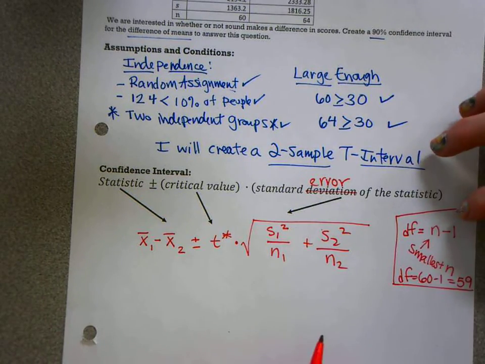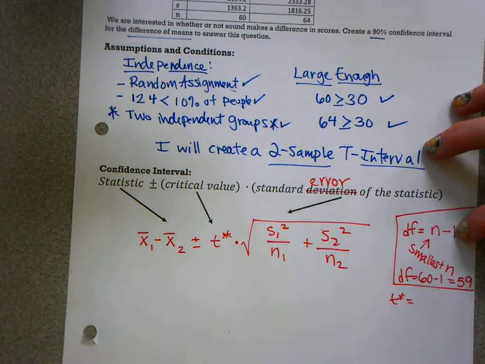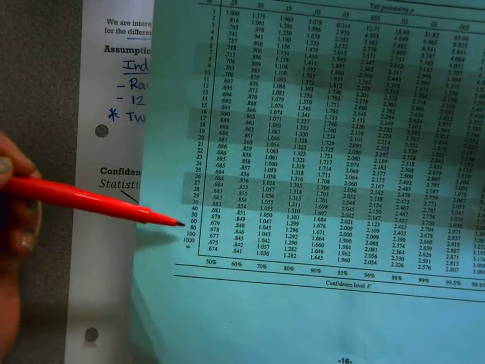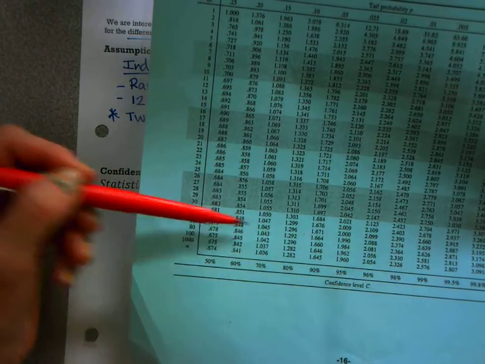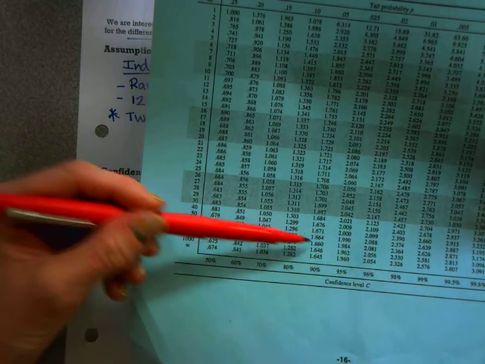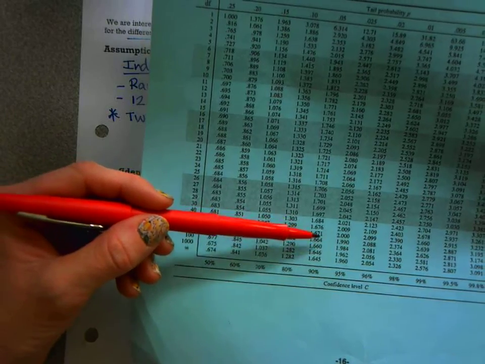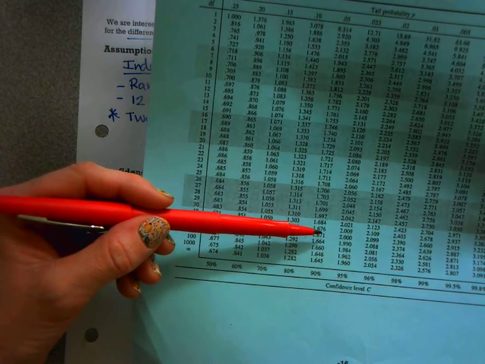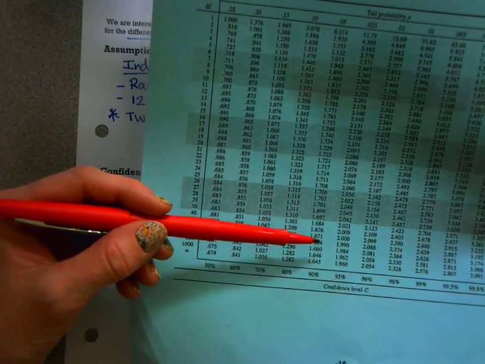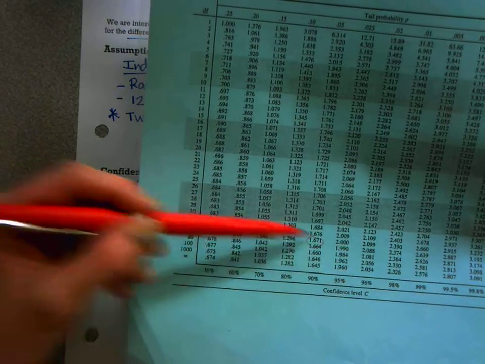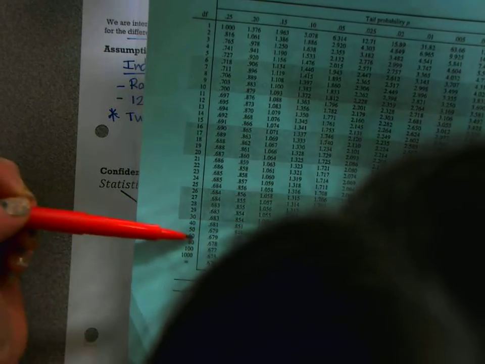Well, here's a problem. If you could grab your chart real quick. We want to be 90% confident, so that's fine, but we don't have 59 on the list. So you can just use 60, or if you want to use 50 to be really, really safe, it doesn't really matter. You can see the difference is like 5/10,000ths of a decimal, so not a big deal. I'm just going to use the 1.671, which is the 60 row.